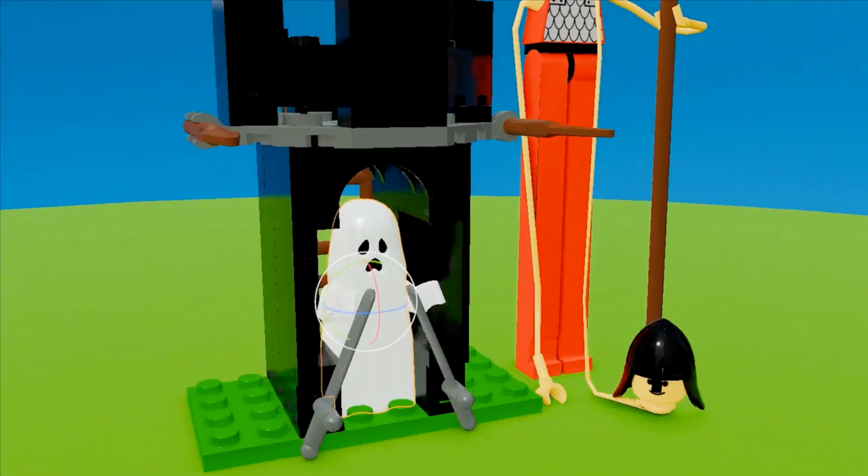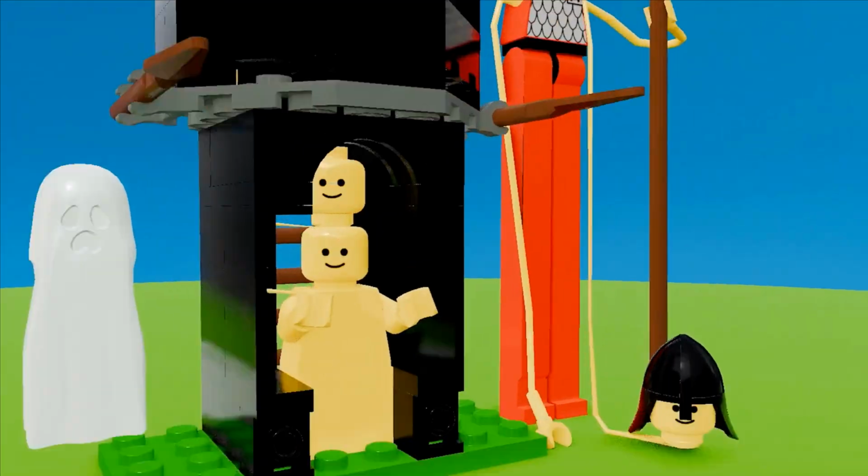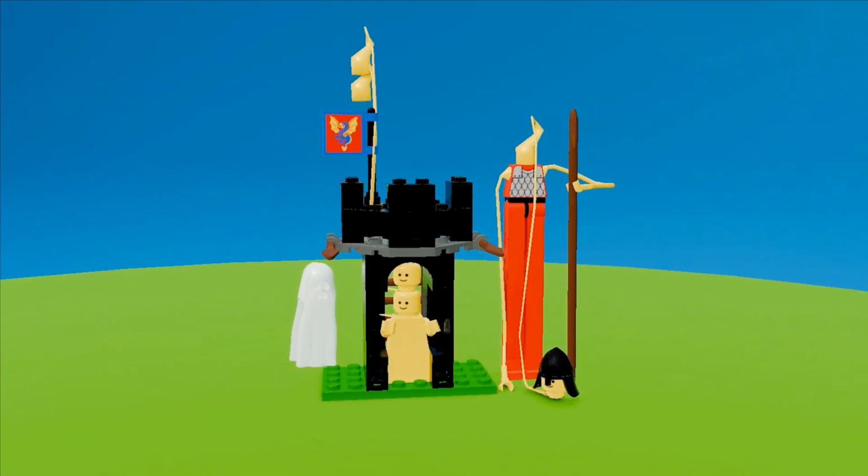As for the ghost, I don't have a specific idea for him, so I'll just paint him yellow. What do you think of this model, especially the guard? It's very strange, isn't it?